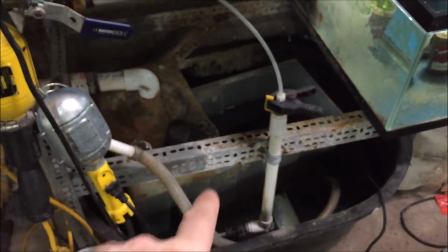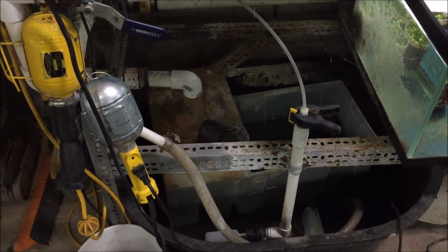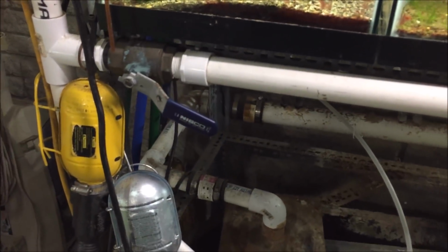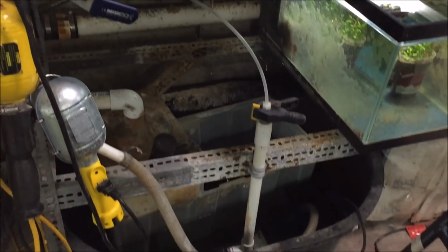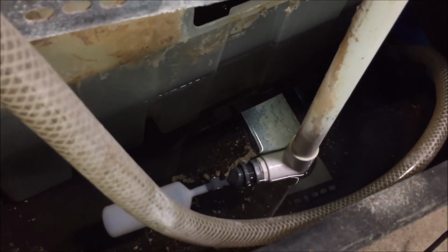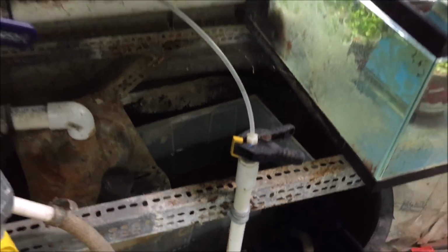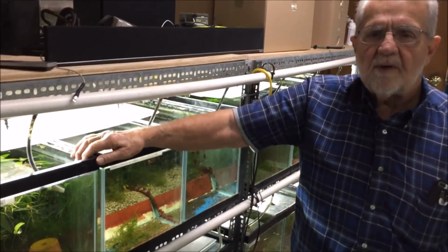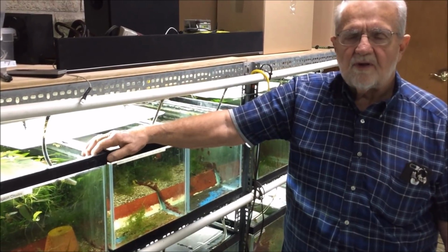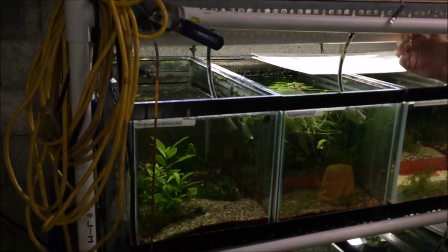So what's going on here? Like a little sump, my filter? Sump. I've got three different sumps here in the fish room. And those were made with 30-gallon feed troughs from Tractor Supply. Oh, so you got a float on there too? Is it all automatic? Yeah, I shut it off. It was just driving me nuts. I didn't like the way it was doing stuff. So I went back to doing it manually, draining it and siphoning. Okay. Yeah, that's how I like to change my water, just because you get a better clean.